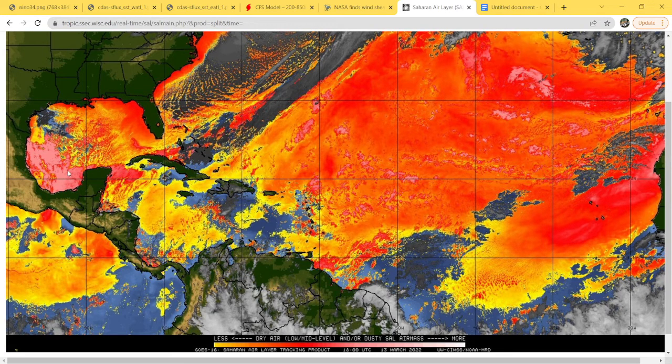Unfavorable look here. There's tons of dry air and dust here in the Bay of Campeche and the southwestern Gulf of Mexico. Tons of dry air and SAL here when it comes to the MDR region, and the only place that may be semi favorable for any development right now is the Caribbean.